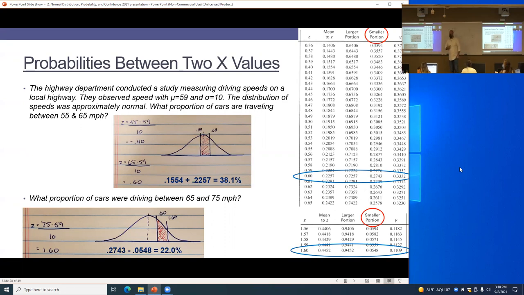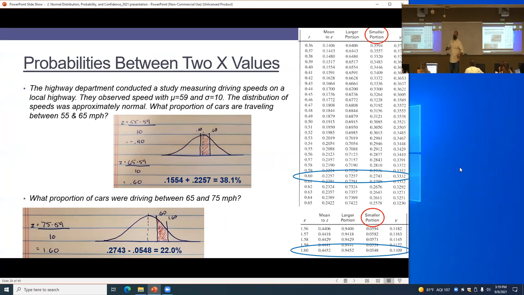So just to clarify, because I was a little confused at first, but I think I understand now. For these, once you find what the Z score is, you look in the table and you find the Z score, instead of going to the mean and finding like 0.4 or whatever. Instead, you find the Z score of 0.4. Yep.